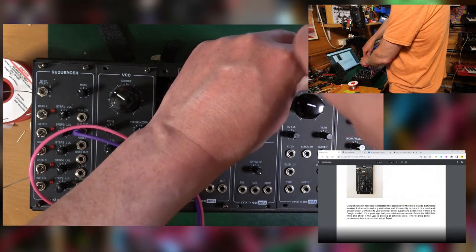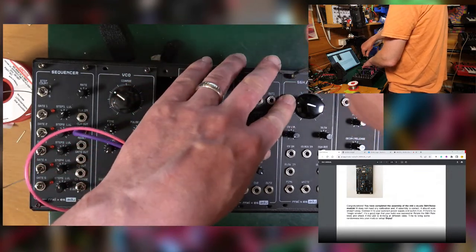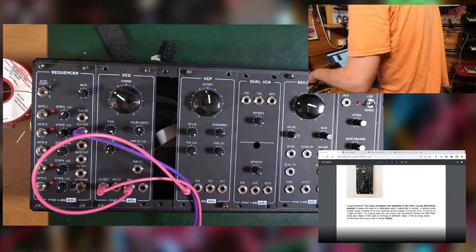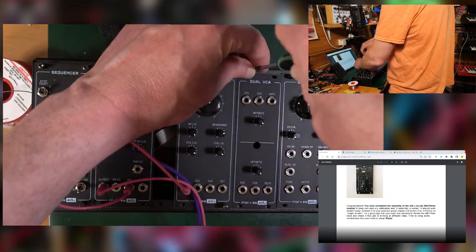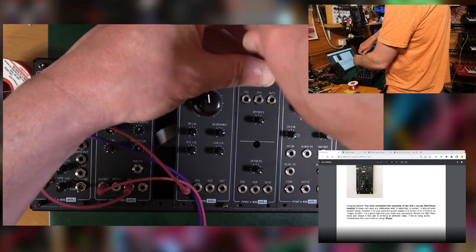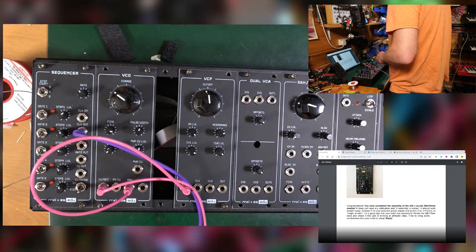What's the next one in the series? Well, it's either the WAV folder or the mixer and headphone output. My money's on the WAV folder. They don't tell me which order it comes in, but it would make sense to do the mixer headphone thing last, I think. At least to me it makes some kind of sense. So I imagine we're doing the WAV folder next, which is nice, and that'll fit in this gap here, I'm assuming. Okay, if I could stick one more in, that would make this a little bit more secure.